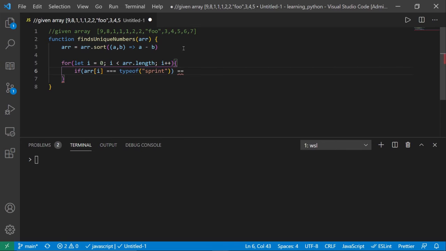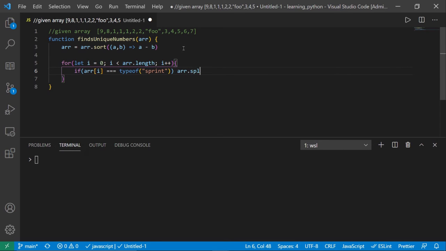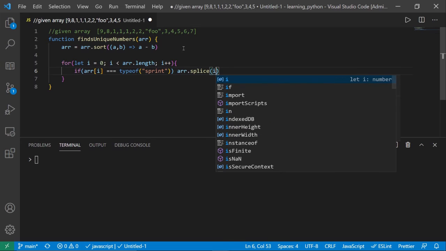Then we are just going to take it out of the array. So all we have to do is use arr.splice and assign it to i, because that's indexing to the element that's a string inside of the array.